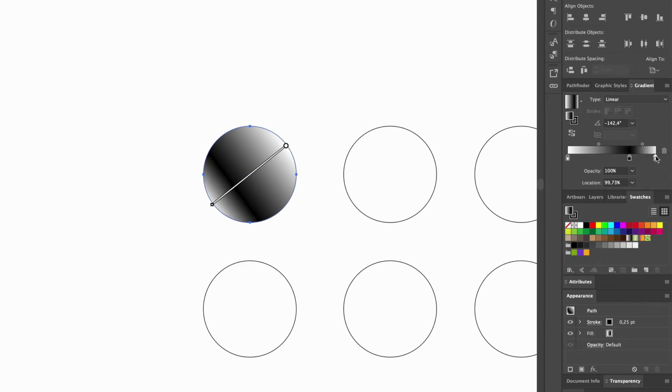From the swatches, we'll pick the colors that we want by clicking on them with the mouse, dragging them up and dropping them in the gradient. We'll fine-tune the gradient by moving our color boxes around until we're happy with the result. We can also copy color swatches in the gradient area by clicking on a color with the mouse and dragging it into the new position while pressing down the Option key for Mac and the Alt key for Windows.